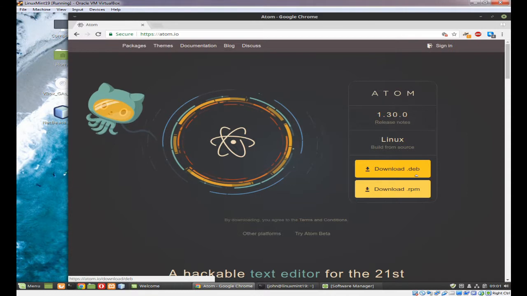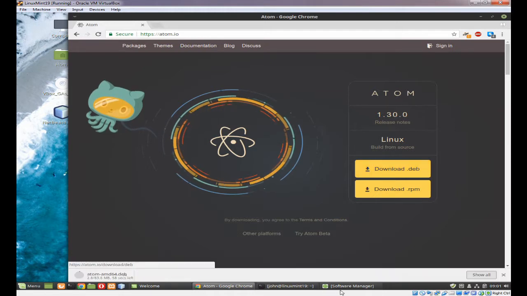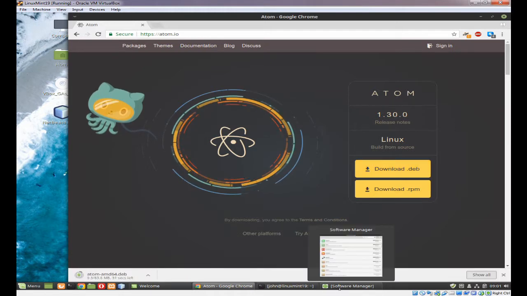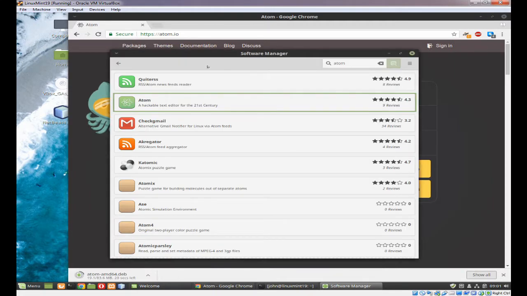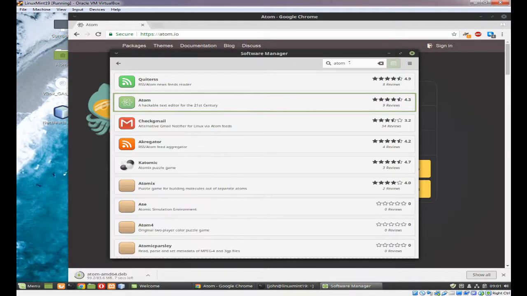Now there's two ways you could install, well, there's more than two ways, but there's two ways I'm going to show you. You can either download the DEB package, which is what I'm actually going to do. So while that's downloading, we'll have a look at the other way. If you click on Menu and then on the Software Manager, you can do a search for Atom.